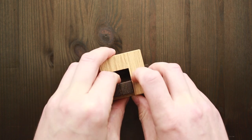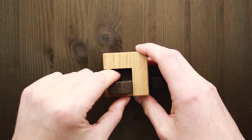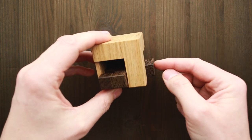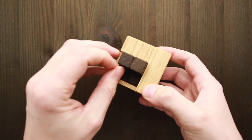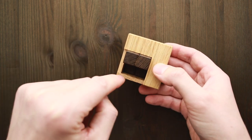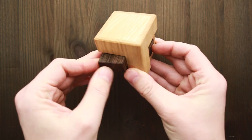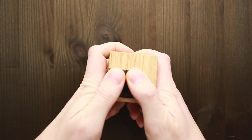So now, if you can see, I've been able to rotate the small part inside. I put it down. Now I can move this to the left. This goes up. Now I have to tilt this cube with this window down so that the small part will come out to the front. Now I can move this inside, this to the right, and inside as well.